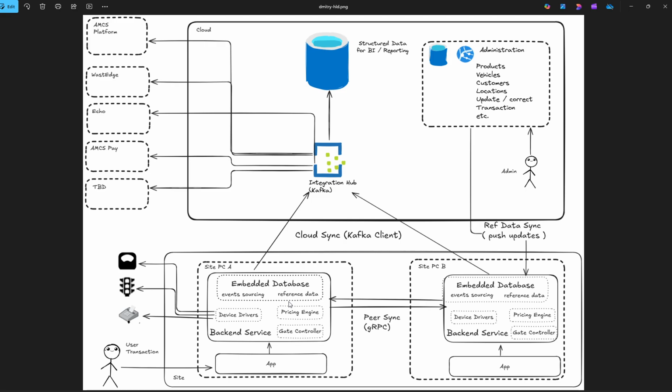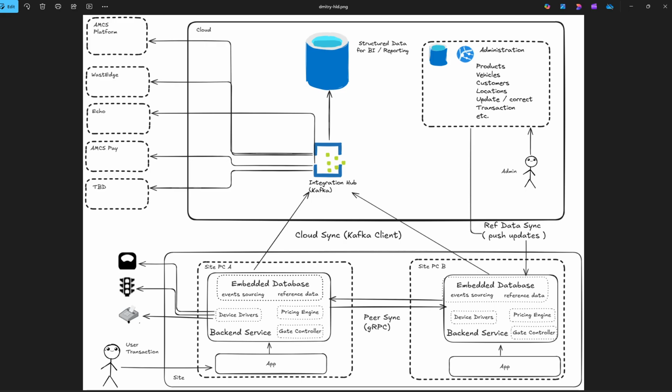So this data is very easy to sync. It always goes from one direction. It has one origin. And that's intentional by design. So why peer sync? Because we often have, for example, a driver driving on bridge 1 and driving out on bridge 2. So this data ideally should be syncing in real time to mark the same transaction.